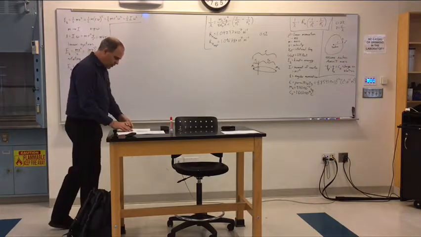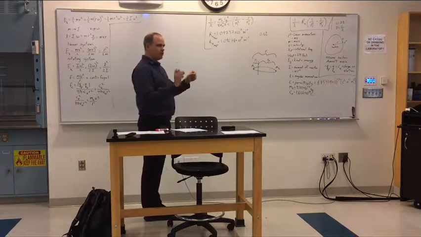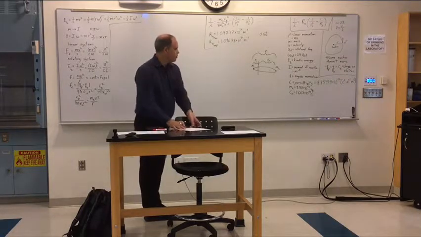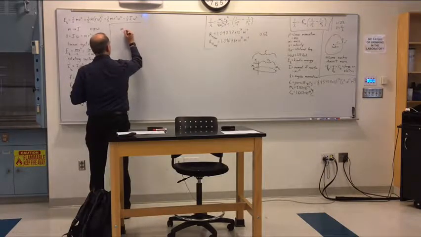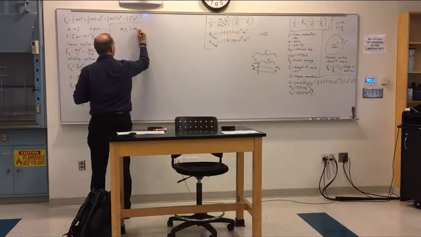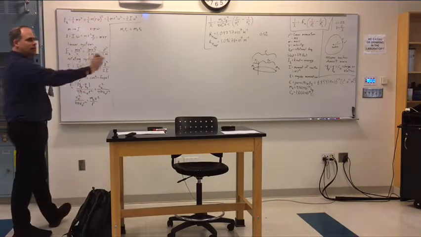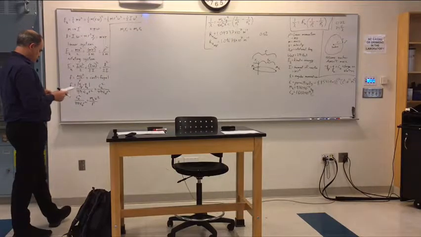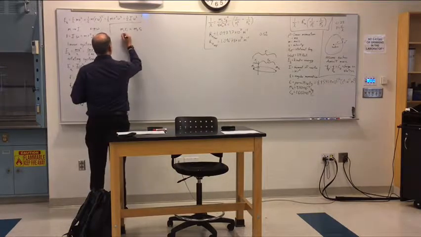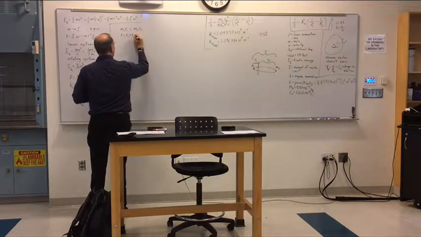Okay, so if the two are revolving around each other, you can think of it as having sort of two fulcrums, or two forces moving. And so what that means is that the mass of one times its radius is going to equal the mass of the other times its radius. All right, the lower mass is going to be moving at a further distance, the higher mass is going to be moving at a shorter distance. Okay, and we're going to also use R is equal to R1 plus R2.